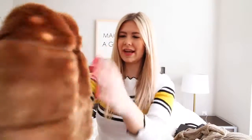It's just so cute. One of my favorite purchases, this is a beautiful faux fur jacket from the brand Lovers Friends LA on Revolve. If you can get your hands on one of these, I actually saw that Gretchen got it and so did Lauren Elizabeth, and I was just like, guys, this must be the jacket of the season. I love it. It's cropped, and that's why I liked it. It's a lot different. You can wear high-waisted pants and still see the definition of your pants, and then this. Oh, it's so warm.